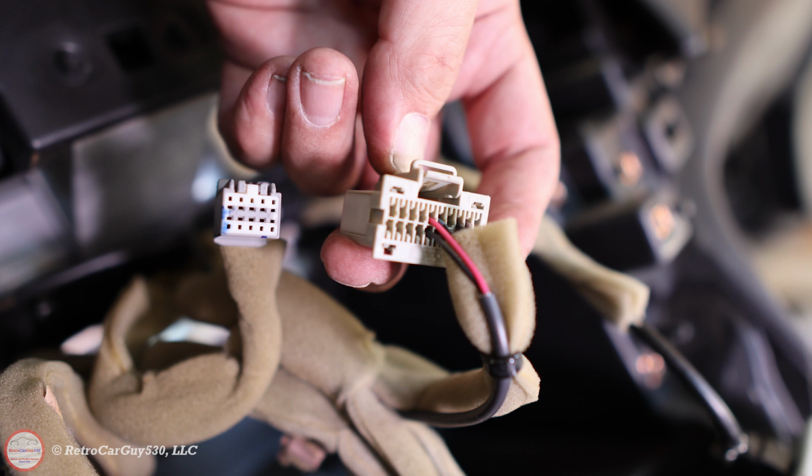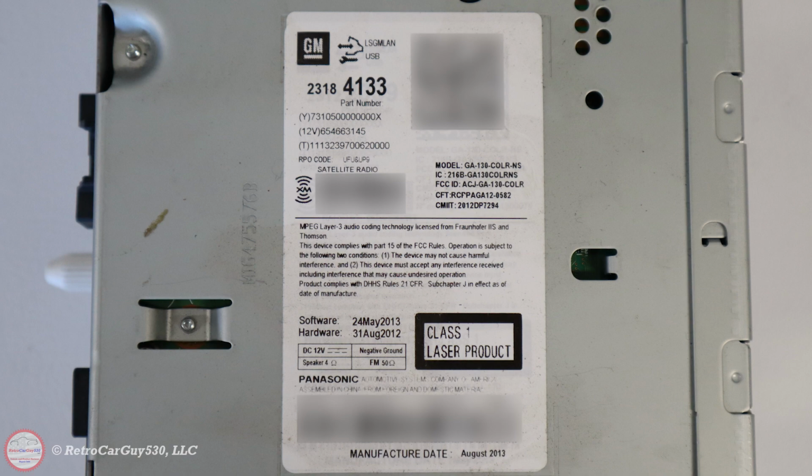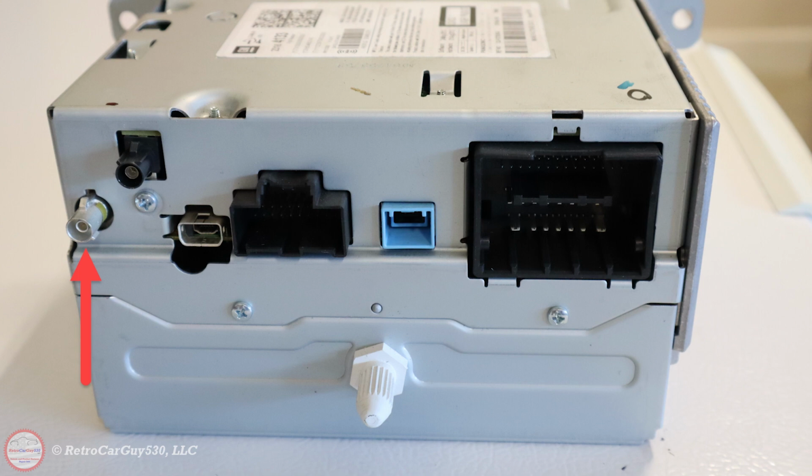I gained access to the radio head unit, which I'll show you in just a little bit in some time-lapse video, but this radio head unit does have an XM receiver. In the middle there, you can see I have a blurred section, but it says XM, so it does have a receiver in it. And then on the back side, I did confirm that I had the antenna jack on the extreme left there with the red arrow pointing to it. So with that, I sent it off to WAMS, W-A-M-S, or White Automotive and Media Services, to get it reprogrammed to activate both the backup camera and the XM radio receiver.